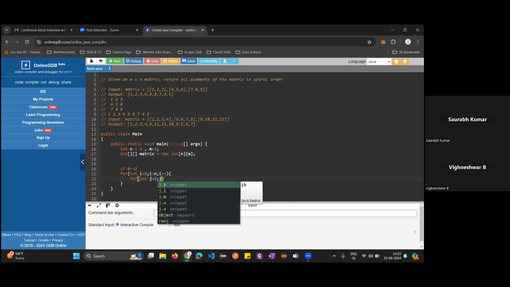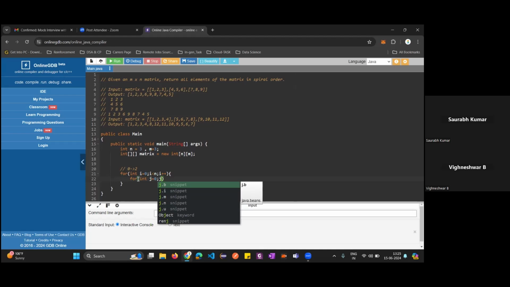But how to break that? Okay, we need to break also because we don't want it after each row. Let me write the pseudocode on my notepad so that it will be better. First, I will give a hint, Saurabh: just with two loops, you can't do it. Okay, I can give you one more extended hint.